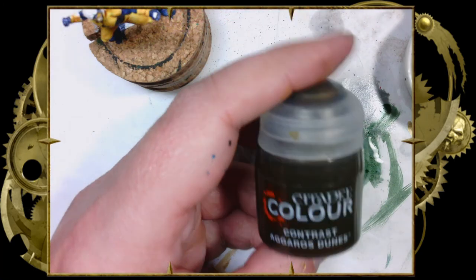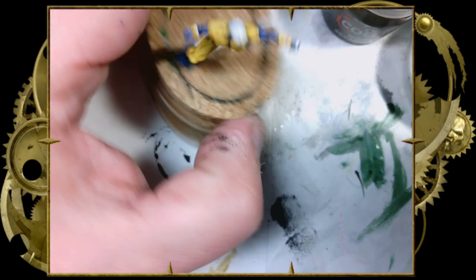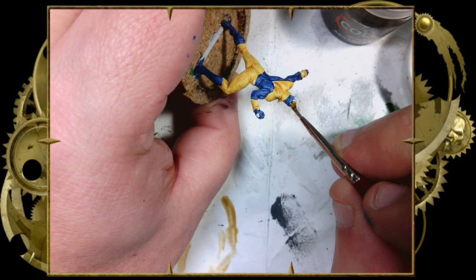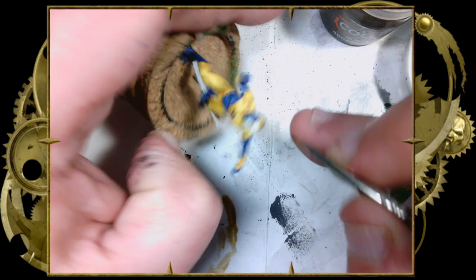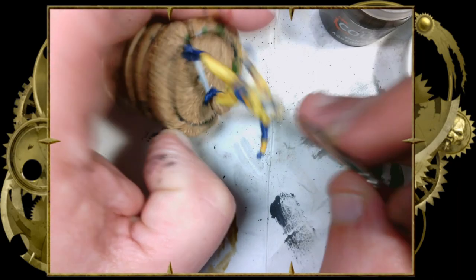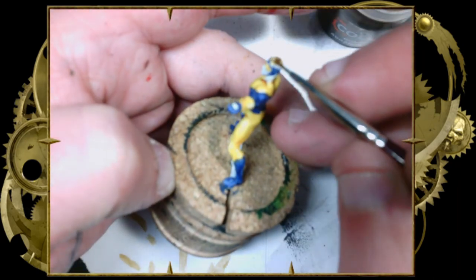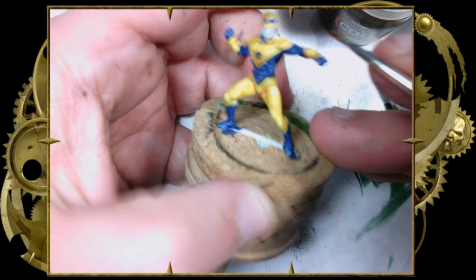So there's me being completely wrong. I said at the beginning we were going to use Skeleton Horde for the hair. Obviously, I have used Aggaros Dunes. I do the voiceover separately from the painting, and unfortunately I don't have my notes from when I painted this, so I was trying to go off of memory there. So yeah, a little bit of Aggaros Dunes in the hair, and that makes it a beautiful sandy brown.